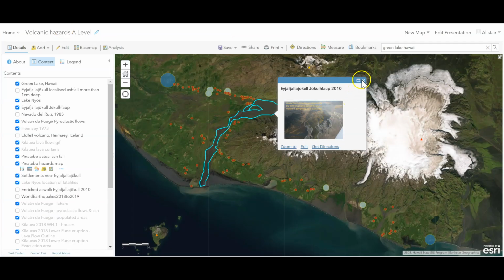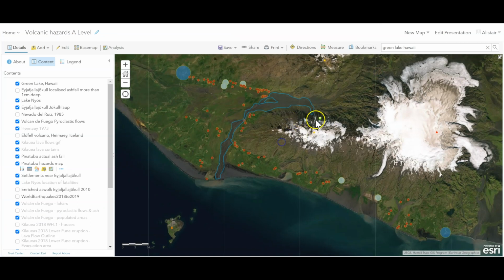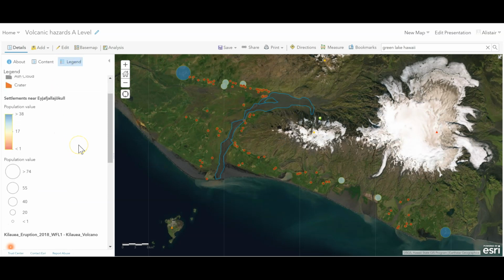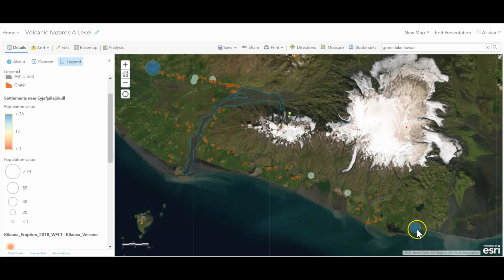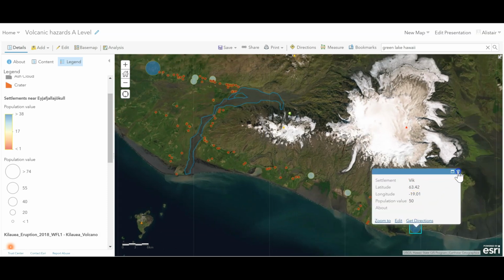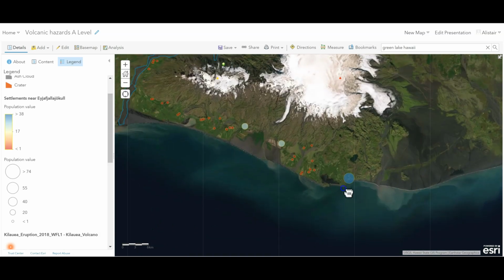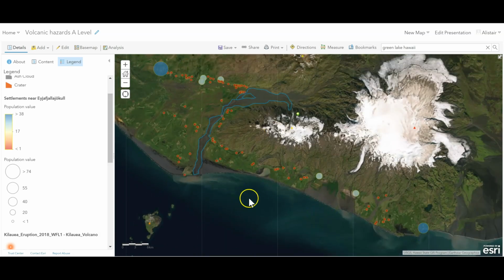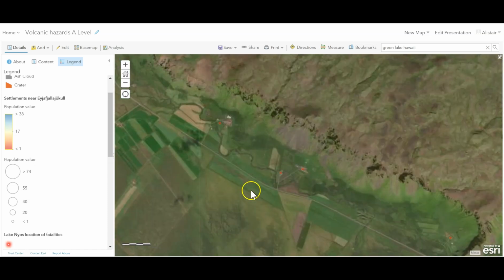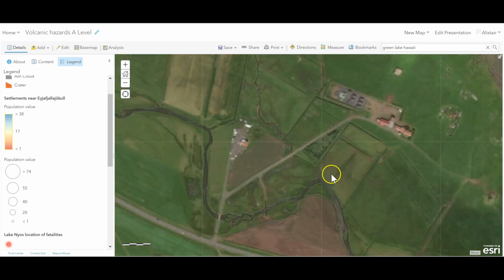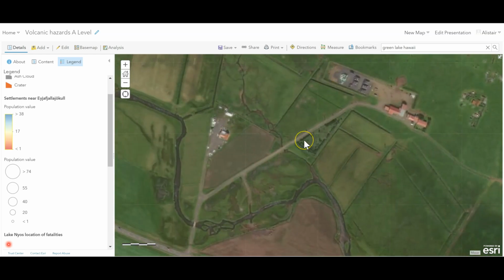Now, if we take a wee look here, we'll get a bit more of a sense of the relatively low population densities in these areas. These are larger settlements here, and so of Fullsfjörður, or however that's pronounced. If you've ever been to Iceland, you probably have been here. Vik, this is one of the famous black sand beaches near Vik. So this is an area that perhaps some of you have been to. But this is a relatively low density area. Let's go in and have a look at some of these places that are being represented here. They're just individual little farmsteads, that kind of thing.